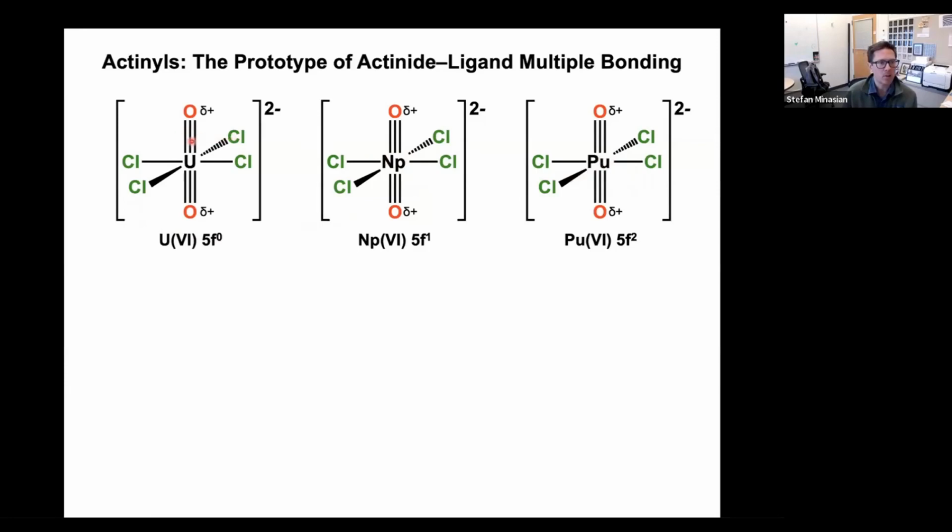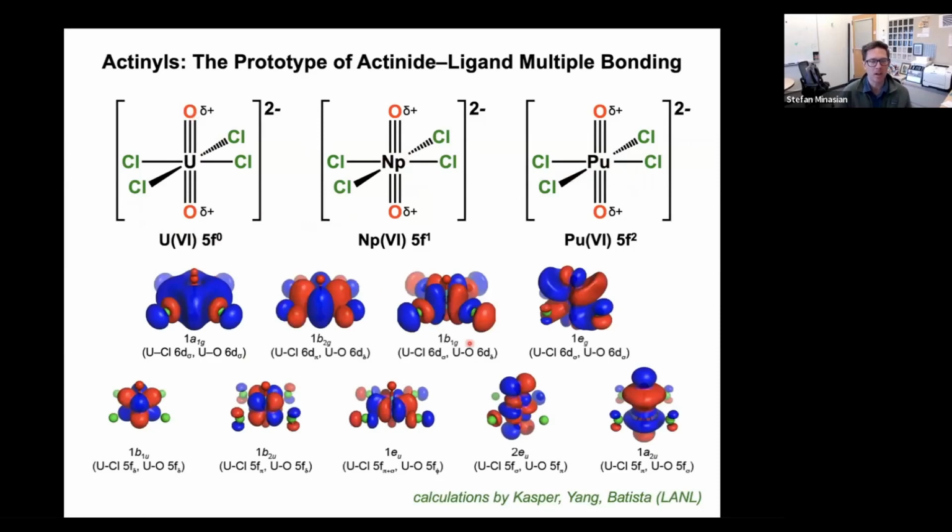And you might have noticed that I've also chosen to draw 3 lines here between the metal center and the oxygen ligands. And this, some people choose to draw 2 lines, some people do 2.5 lines. I choose 3 lines because there's essentially 3 d orbitals that can engage in metal oxygen bonding and 3 different f orbitals that can engage in metal oxygen bonding. And if those are all occupied, then you have the potential for a triple bond here. And that's partially also why we do this partial positive charge on the oxygen atoms.